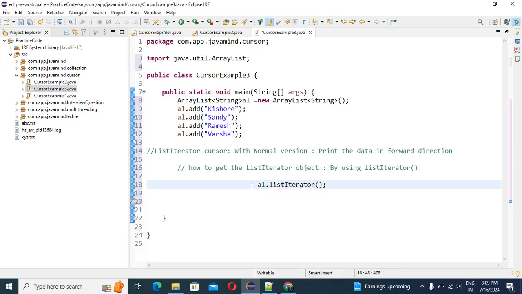We can hold this in our ListIterator object, lstitr.